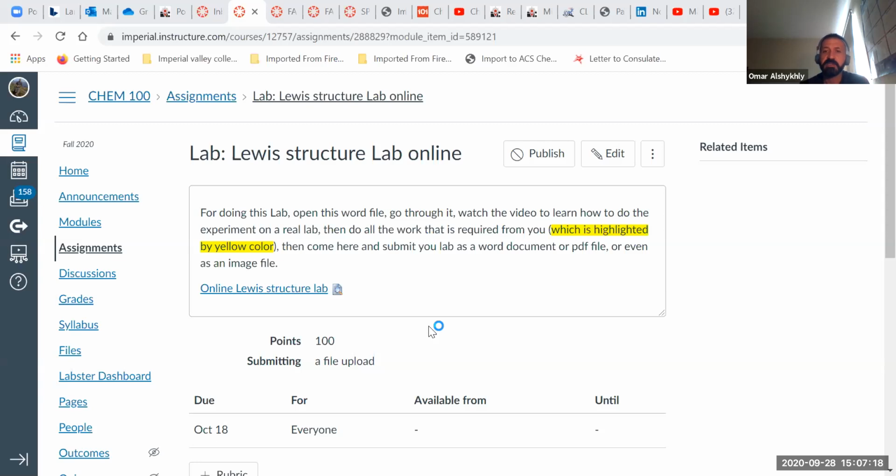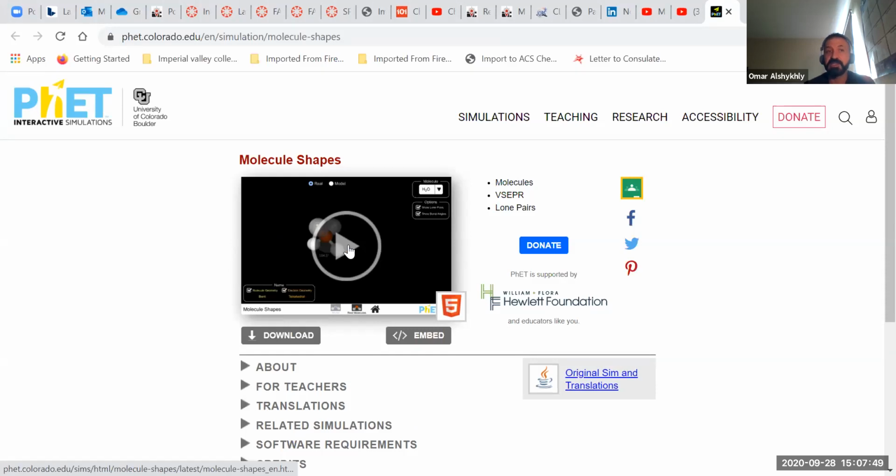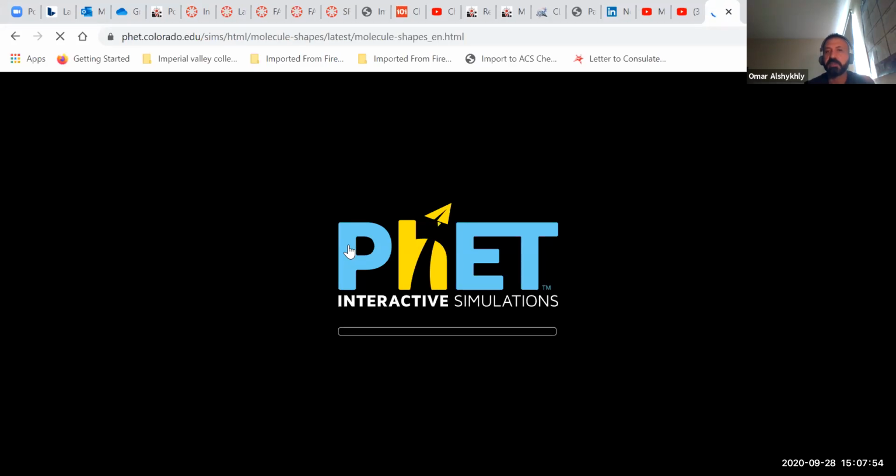So here, this is the background about the Lewis structure, go and read it. Guys, always try to read the background information to know how to answer or do this experiment. Okay, so this is the procedure. Answer the pre-lab question. We have some lab questions. You will go and answer these. Okay, here there is a website that will help you work on the Lewis structure and the shape of the molecule, guys. It is the PhET simulation. Click here. It will take you to the simulation.